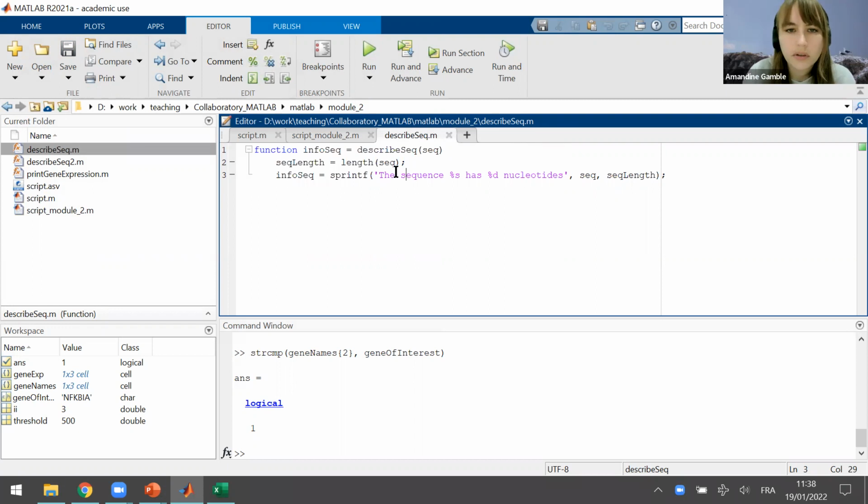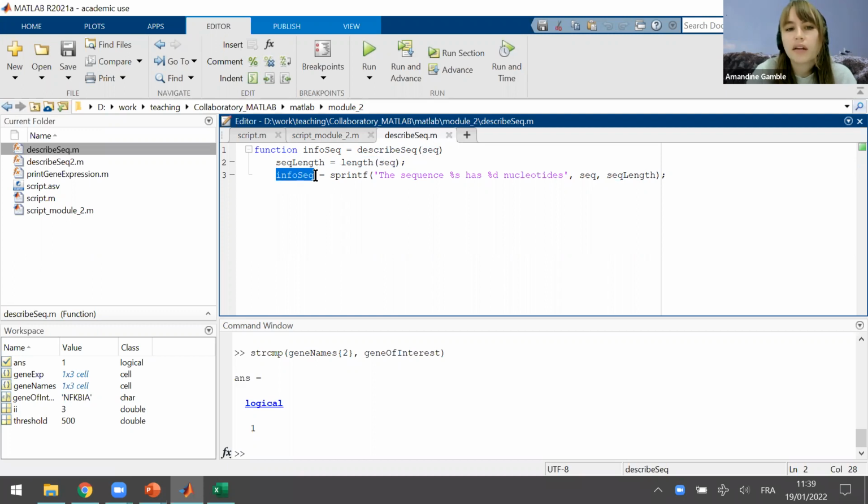Okay, so I'm just going to use this one. Again, that's the output, that's the name of the function, that's the input. You give your input to the function, it goes into the subsequent code, which here defines the sequence length using the length function applied to your input sec.